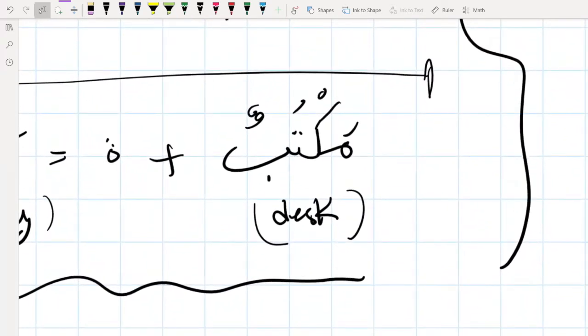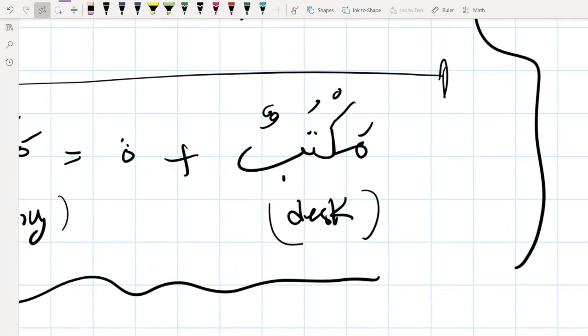You have a maktab, a desk, and you're sitting in your laboratory, experimenting with Bunsen burners and everything, and you want to add tamarbuta to the desk. But what is your expectation? What do you want? The desk to become a female desk? So even this experimentation doesn't make any sense. It's not clear what you're trying to do.